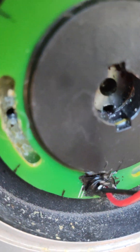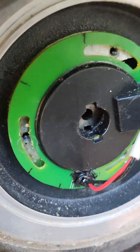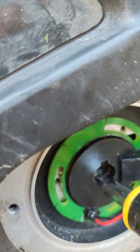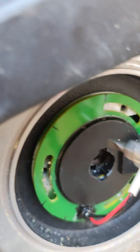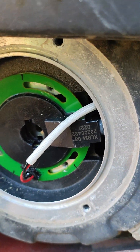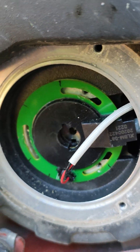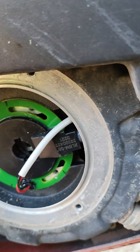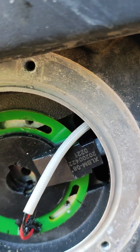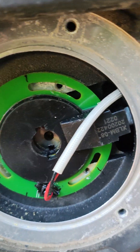We're a little bit closer now but I'm going to go a little bit more to center it. Honestly, this is such a horrible way to mount this hall sensor magnet. I'm guessing there used to be some glue on it and it wore off. My Siro has about 10,000 miles on it, so that's not too bad. I did this earlier, moved it back, tightened it up, and I didn't even make it one mile before it happened again.